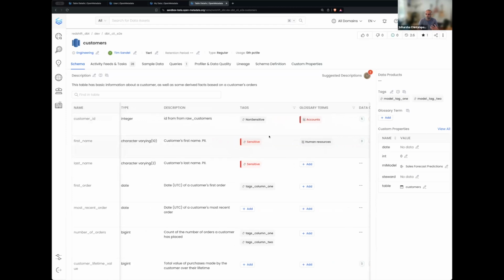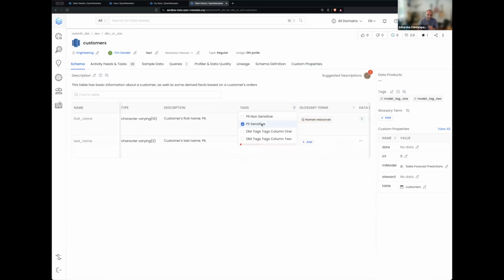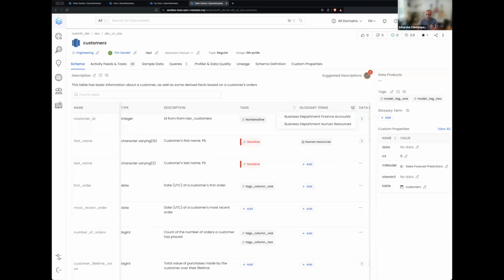Another cool thing that we added: in a table, maybe you have hundreds of columns, and you want to see which are the sensitive columns, which are the PII sensitive columns, which are the non-sensitive columns. Now I can click on filter here, and I want to look at PII sensitive columns out of the hundreds of columns that my table has. I am able to filter it, right? Similarly, you will be able to filter on a glossary term as well. A quick way to understand what's going on.